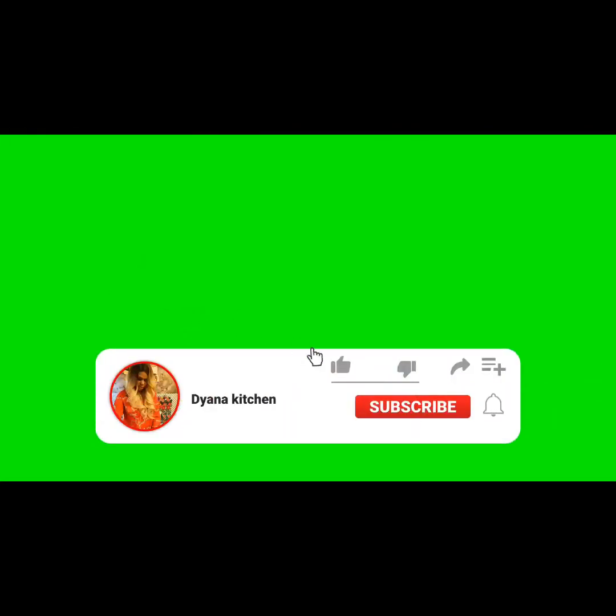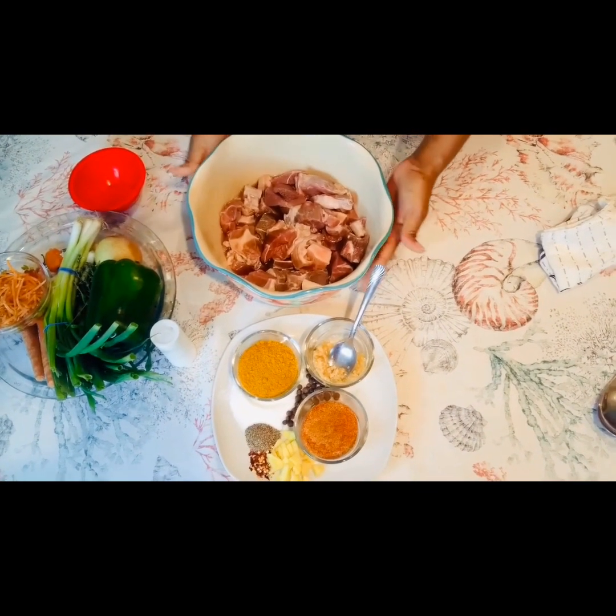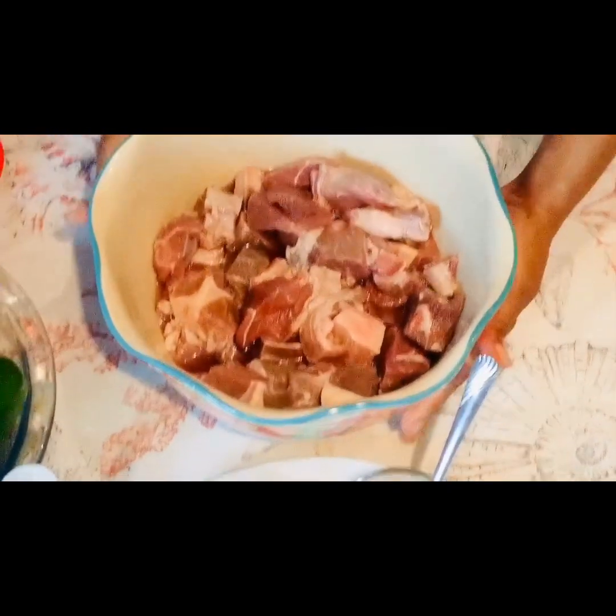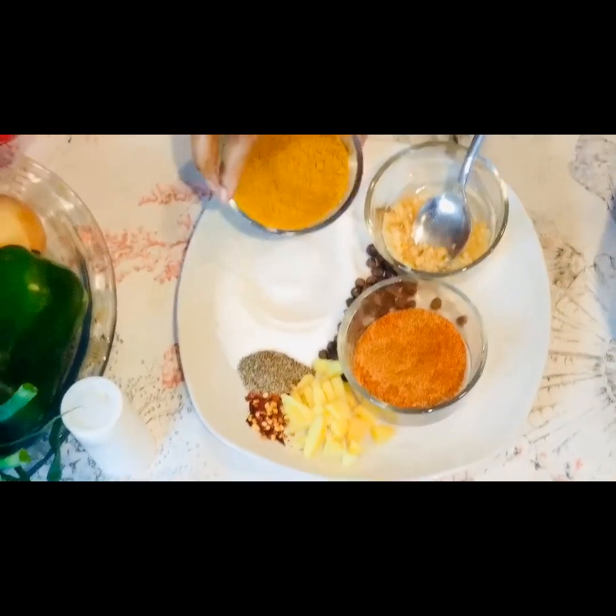Alright, so now we're going to do some season. Okay, guys, let's go. My mutton is already washed, so time to season it up, okay? So I'm going to show you the season that I'm going to use. This is my powder season. I have some curry here, guys.